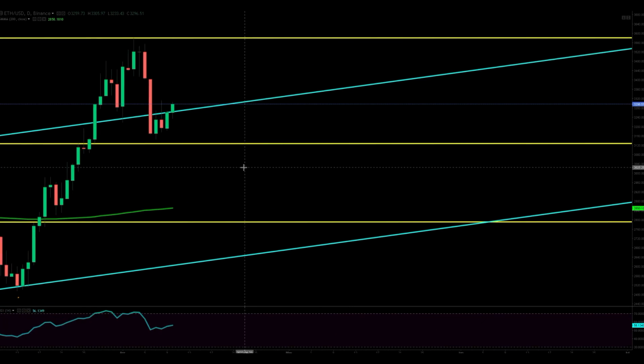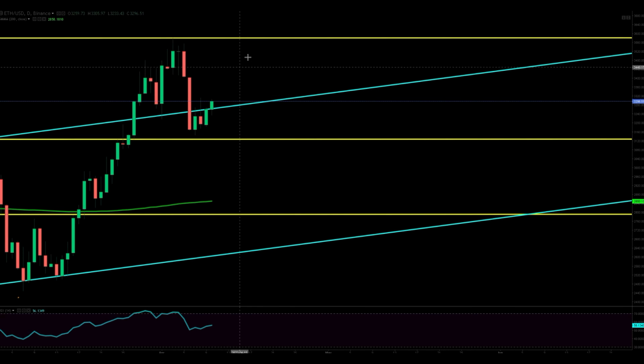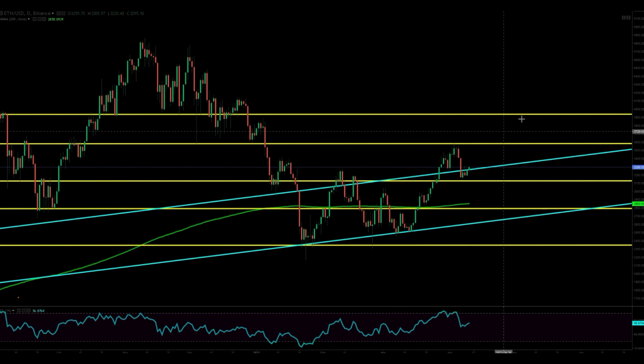We came down around this channel, we are trying to test this, we are above this. If we are able to escape this, the next resistance is 3600. If we are even able to escape this one and go to 4000, then most likely this will be the time where we are seeing the next big price movement. So we are at a very important stage right now, but let me make a summary for you all.